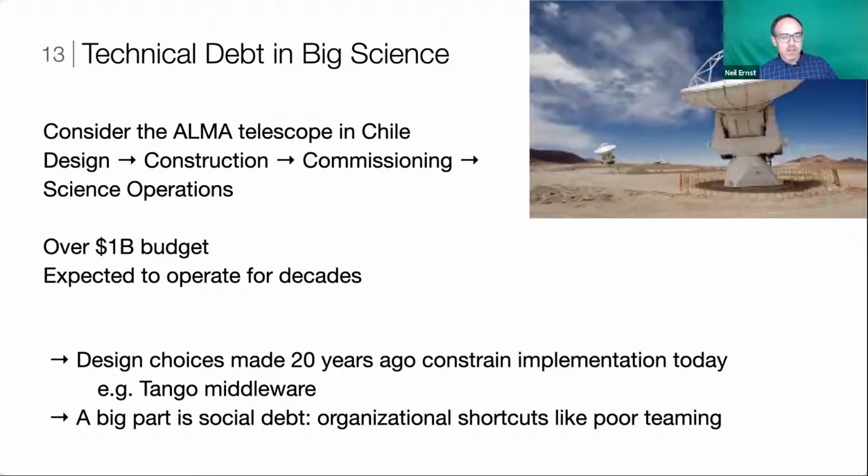The commissioning phase is an interesting one. And in the ALMA case, if you read some of the papers that were written, you can see that at this point, lots of money has been spent, lots of things have been built, but no science has been done yet. And as a result, in the commissioning phase for this telescope, and I'm sure for lots of scientific projects, there's a real urgency to get some data that people can look at, right? To make some discoveries. After all, that's what the money was for.